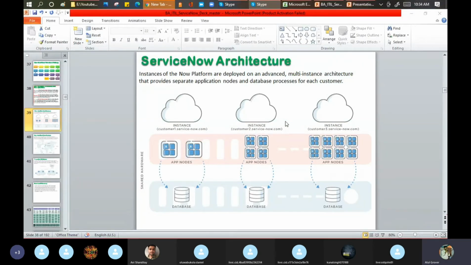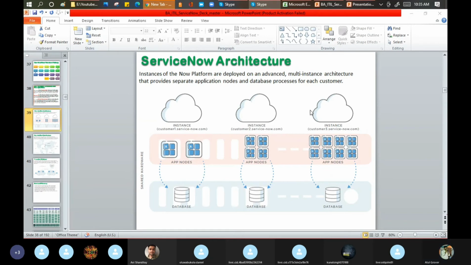Someone asked me on my YouTube video as well, Atul, can you share this document? I said no, I cannot share the document. I gave them a hint about what to search on Google, and you will get it easily. So now the thing is the instance.